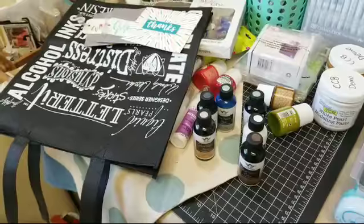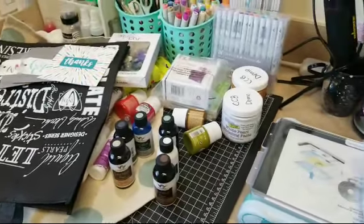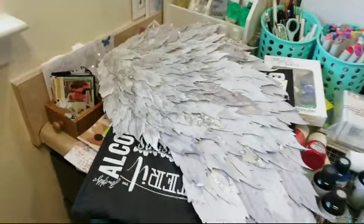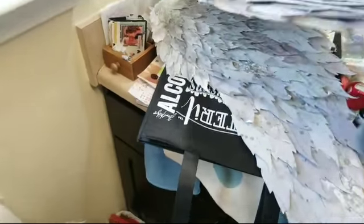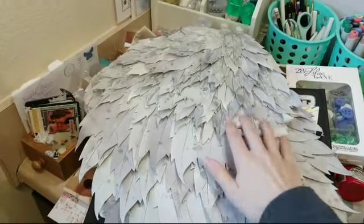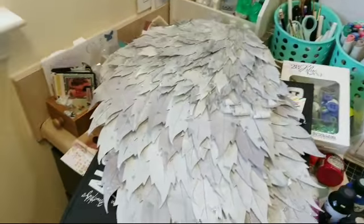All right. Now this isn't a sample or anything from Creativation, but this is one of the projects that I did in the booth. I made these two wings for Tattered Angels. My husband cut them out from some wood, and then I cut all of these paper feathers and layered them on there, and then I painted it with Tattered Angels paint. So that was hanging up on display.